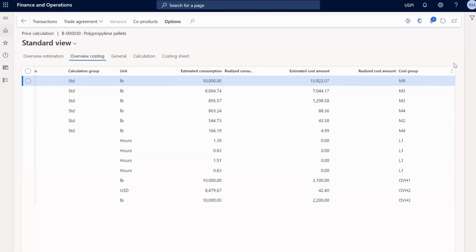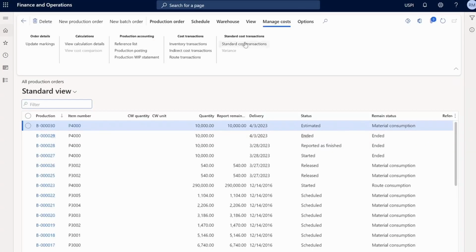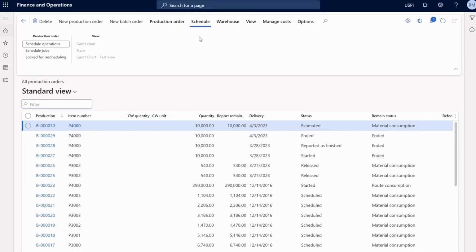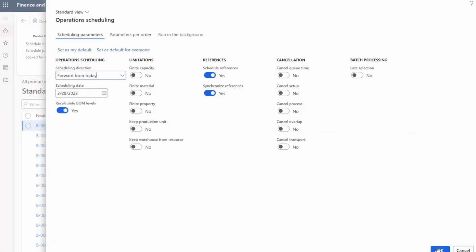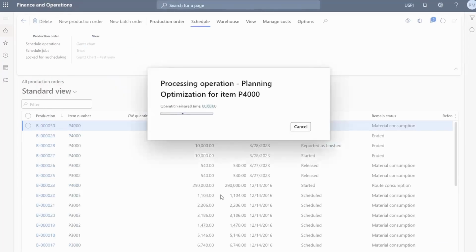So the second step is about scheduling this order. I'm going to jump in and schedule an operation for it, basically to get a rough estimate of the from and to date of running this order. But to schedule onto the MES screen, I need to schedule the jobs and then release the order to the MES screen. So let me allow some time for this step to finish.